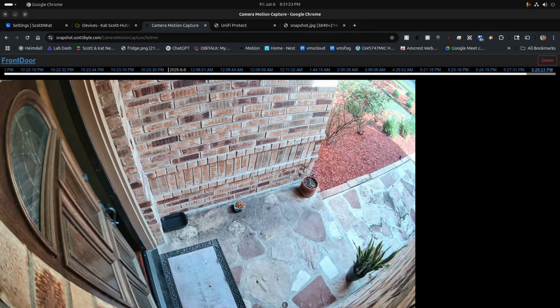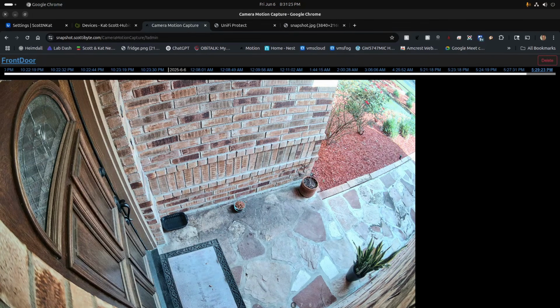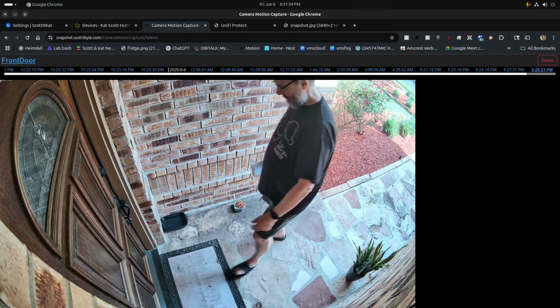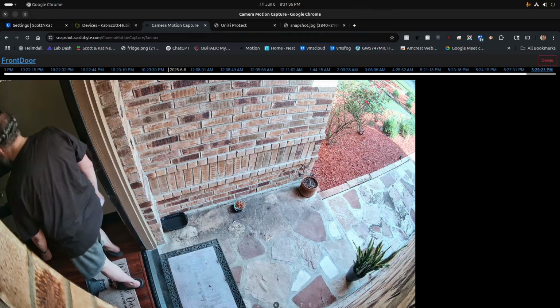And that's what you're seeing here in this application on this web server. And many times it's really nice to track motion events for something that operates as simply as this does.